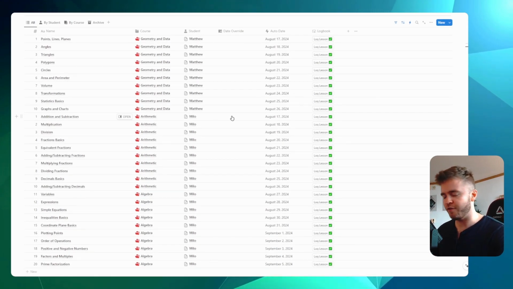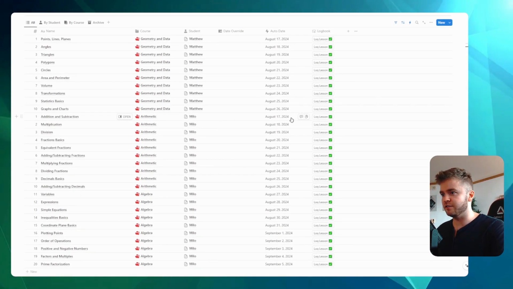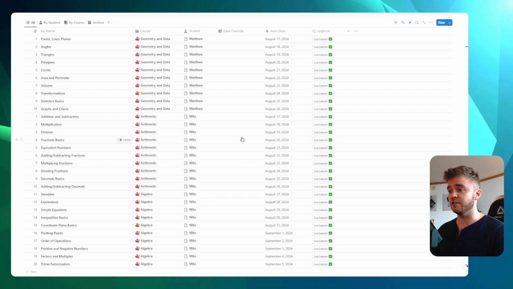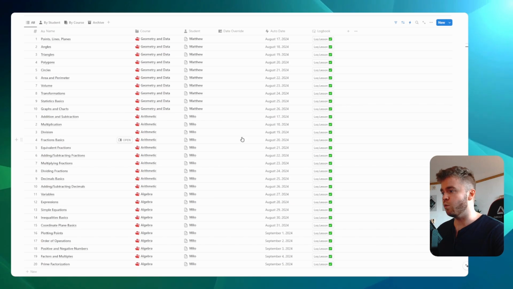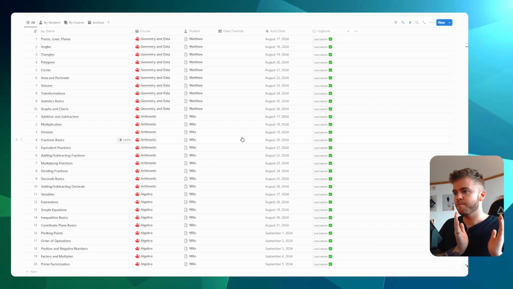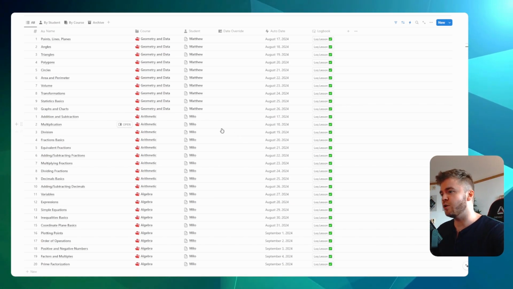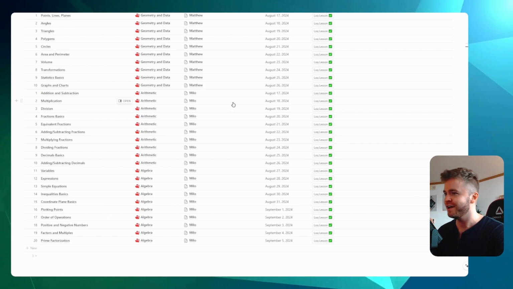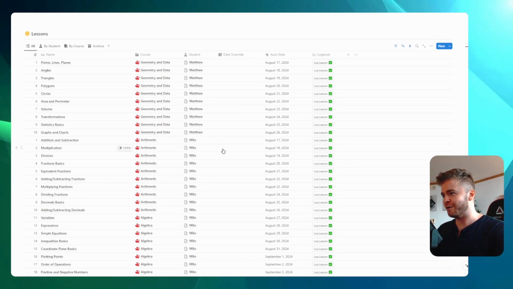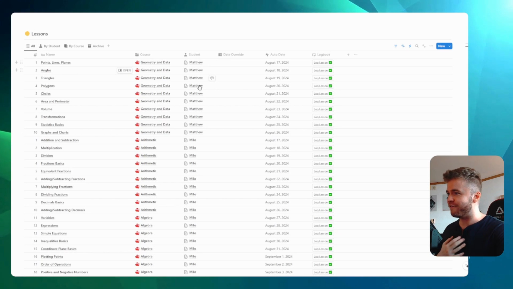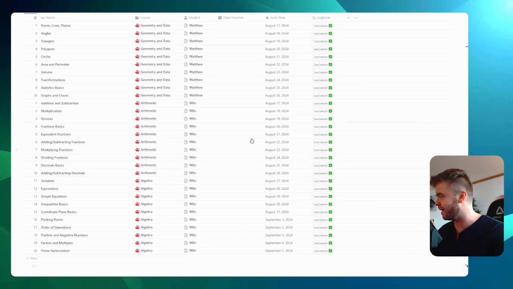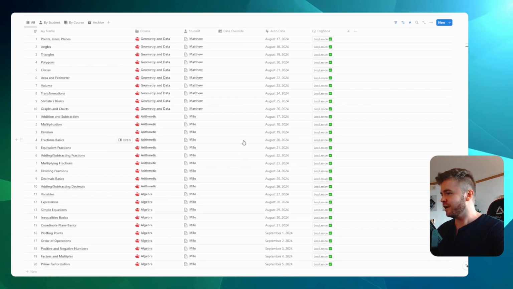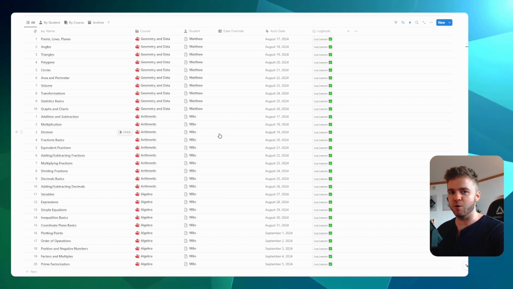Now, what if you didn't want this scheduling, or you wanted the students to take a break for a month, or you wanted actual set dates for specific lessons? Then I've also added a date override. Now, this took so long to figure out how to make it work. I could get the date override to work, but having it work correctly with multiple students was pretty challenging to do, but it works really well now.